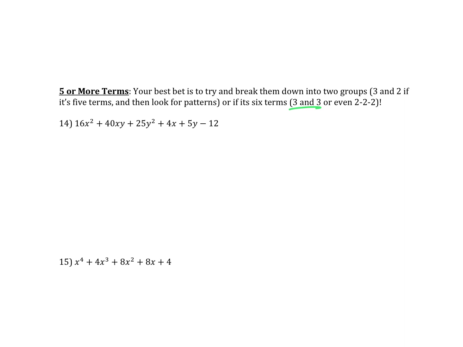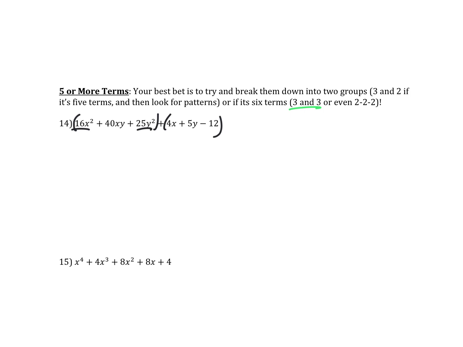But for right now, just bear with me. Let's go with the 3 and 3. So I'm going to start by just breaking this down into that and into that. Okay? 16x squared plus 40x plus 25y squared. That should look like the sum of two squares, or two terms squared. Notice that 16x squared and 25y squared are both squared terms.